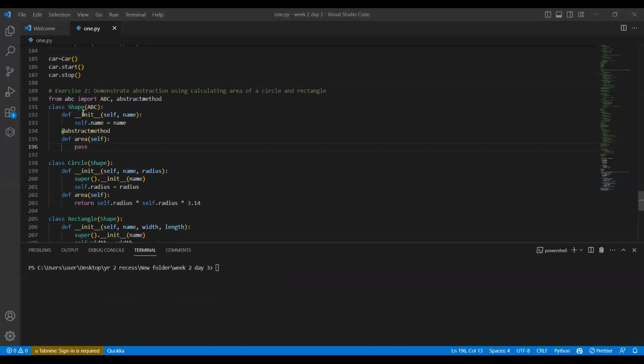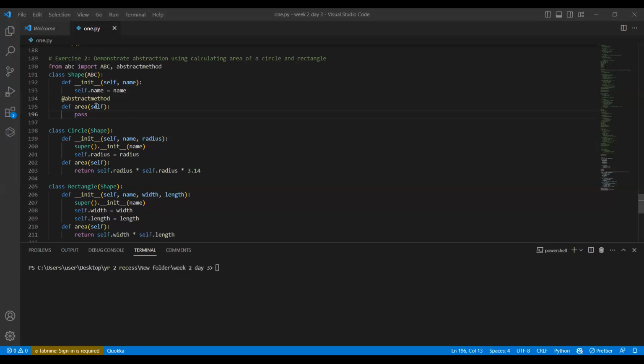So here from abc I imported ABC, and then this is my class Shape. Then I pass in that this is an abstract class. So I have a constructor which is taking in the name. Then I declare my abstract method area by using the pass keyword, meaning I haven't defined anything for the method area.